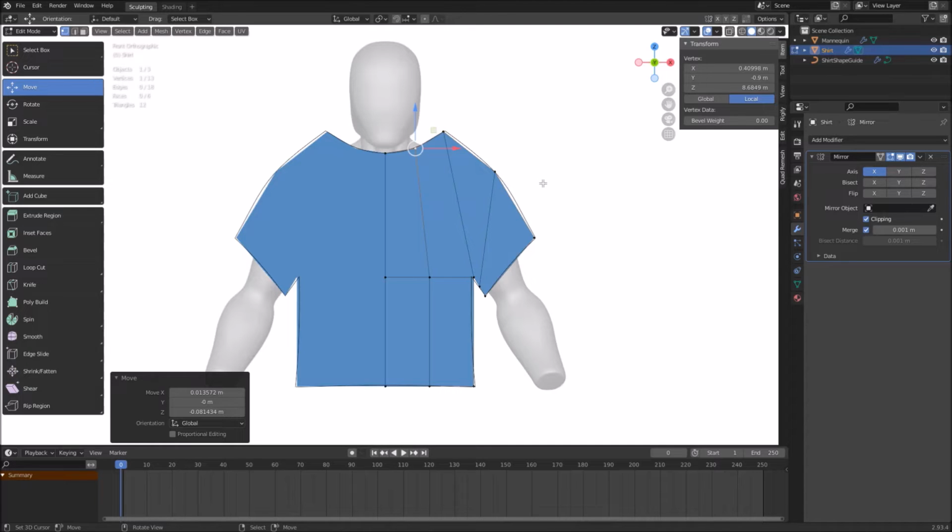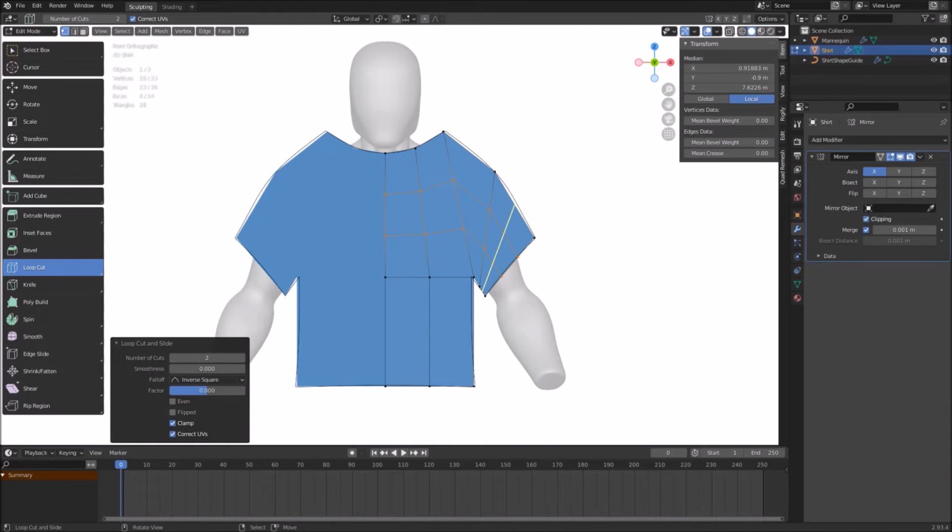quads, but right now each of the quads are taller than they are wide, so let's add some more loop cuts. Select the Loop Cut tool again, come up to the tool settings and change number of cuts to 2, hover over the sleeve, we'll see a yellow horizontal line appear, and click to insert 2 edge loops horizontally. Move your mouse down to the side of the waist where we'll see another horizontal line, and click to insert 2 more edge loops here as well.